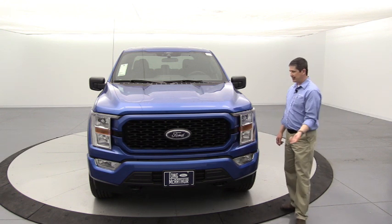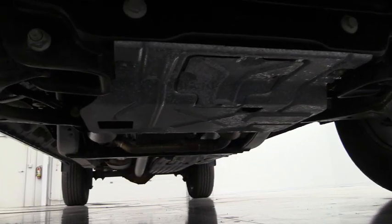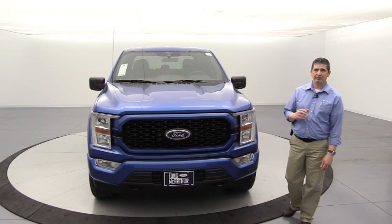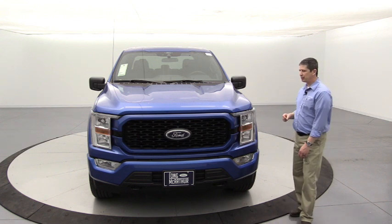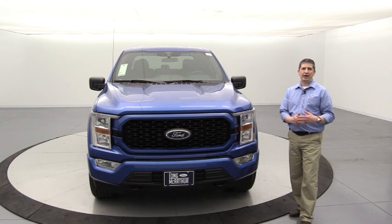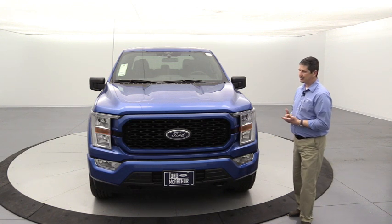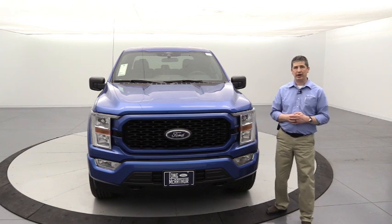Also the skid plates. Actually, they're kind of underneath the vehicle here, but I want to talk about it here. Skid plates, as long as you have a 4x4 and you have the 101A equipment group, you can get the skid plates as a standalone option. You don't have to go all the way up to the FX4 package to get the skid plates. It protects underneath if you're going off-road, especially if you work out in the country. If you've got an XL truck, you want to get the skid plates, get the 100, 101A equipment group, and you can get the skid plates. Not sure what they have to do with power equipment, but that's just what Ford requires.